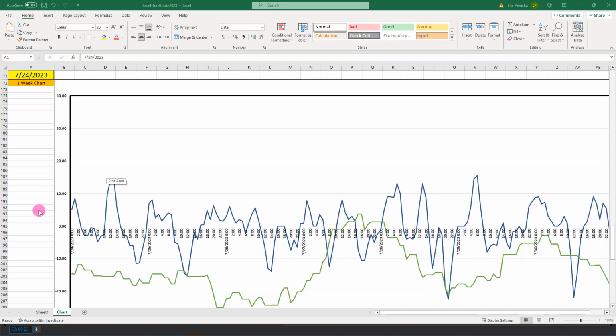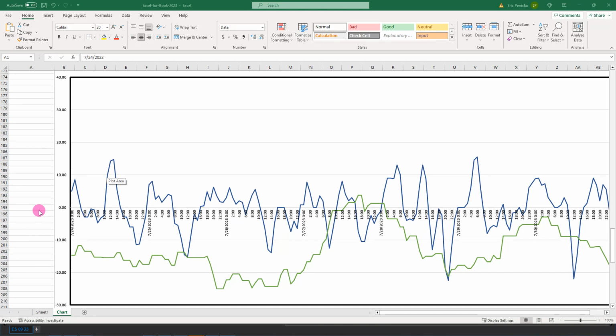Here is the 1 week chart from 7/24 to the end of the month. So you can see we're below -10 on the green line. We come up then on the 27th and buck above 0, then back down again. But same thing, the date and time markers are between the 0 and -10. You can see this moves ahead in 2-hour increments. So you can kind of pinpoint your plots and areas where you're going to get the spikes in that.